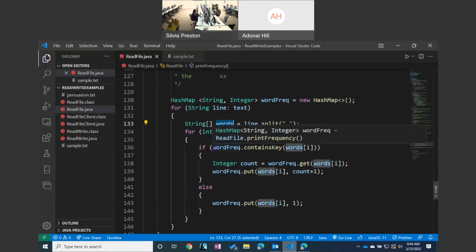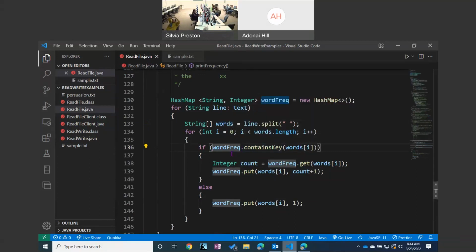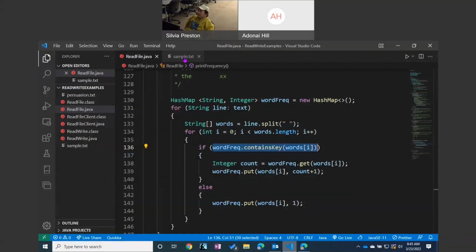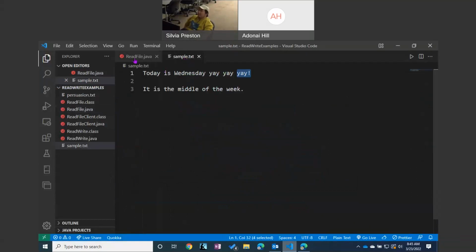I'm going to check over here now. Remember in his example, how do you check if a word already exists in the hash map? Contains. I'm using this here. If the word frequency hash map already contains the word, today is my first word.